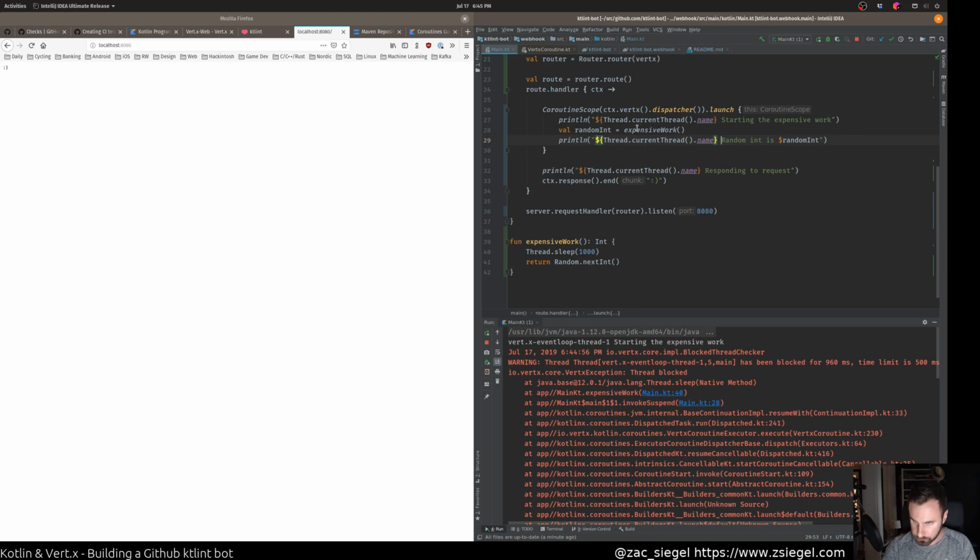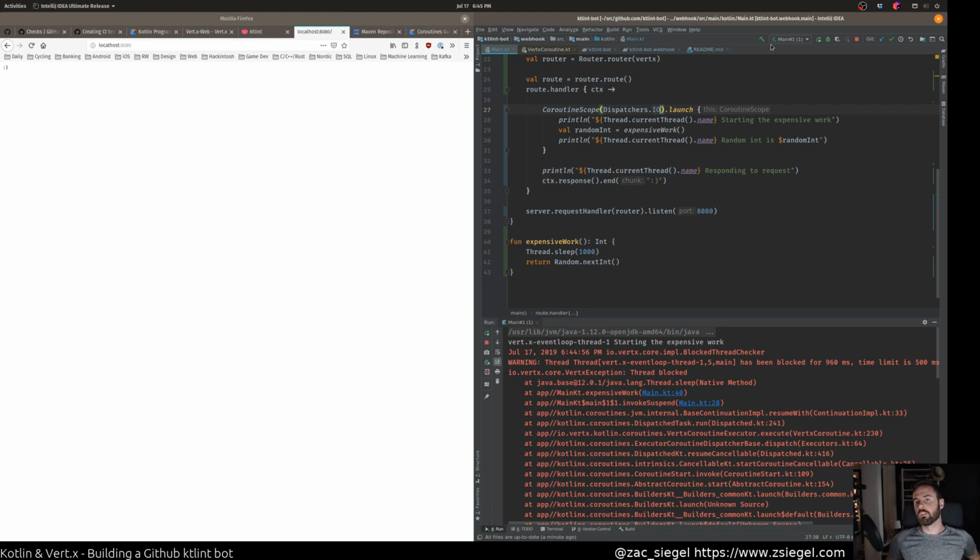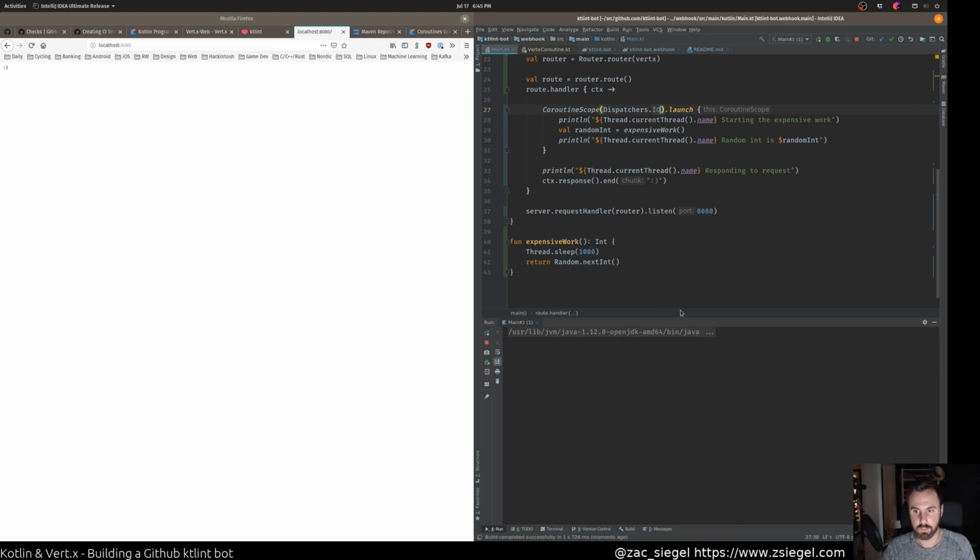So what if we used something other than the Vertex event loop to launch our work? What would happen? Think about that in your head, and we'll run this and we will see.